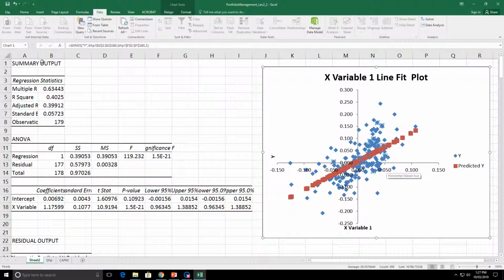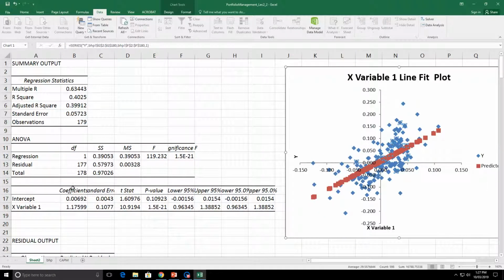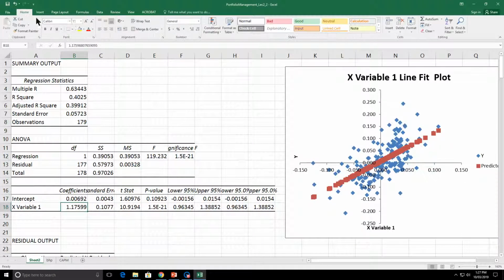Okay, and if you look at this regression result, you see that this is what we are basically interested in. So this is actually the beta of the stock, beta of BHP, which is 1.17. So you see that BHP is slightly riskier than the average risk portfolio or the overall market. And you can see that R square is 40%, which indicates that 40% of the variation of BHP comes from the market and the remaining 60% is attributed to the firm specific variables.